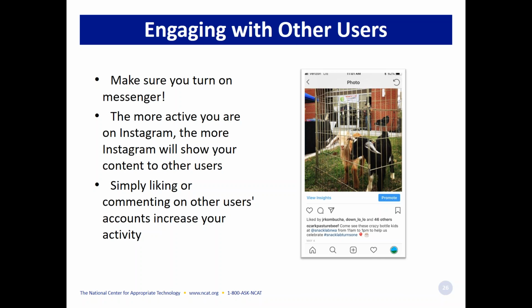And if you feel really bold, starting to get comfortable, you can start commenting on other users' accounts. You can start commenting on your customers who prepare your food and post pictures of it saying, oh, here's my CSA box, here's what I made with it. Go and post a comment and say, that looks great, thank you for supporting us. It doesn't have to be anything over the top, but that really helps Instagram pick up your account and boost you when it comes to that algorithm. Next slide.